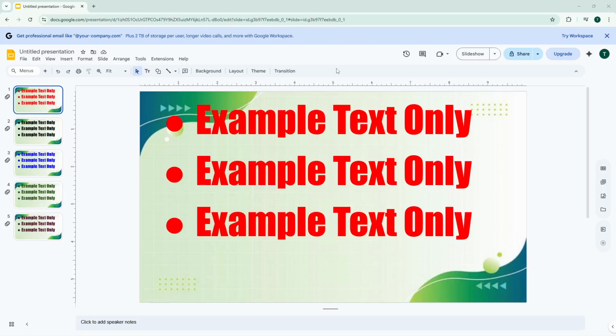Today I'm going to teach you how to record a Zoom presentation with slides. This is incredibly useful when you want to save your presentations for later viewing, share them with people who couldn't attend, or create training materials for your team. Let's walk through the process step by step.